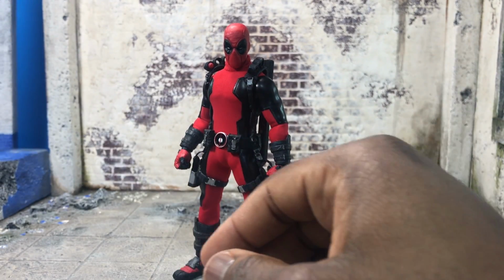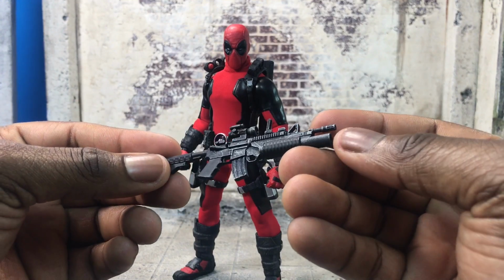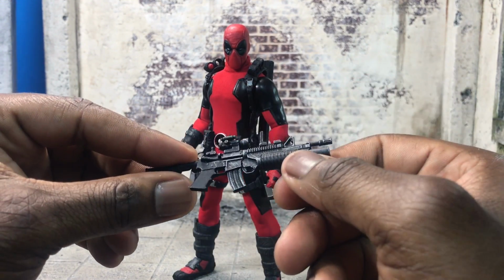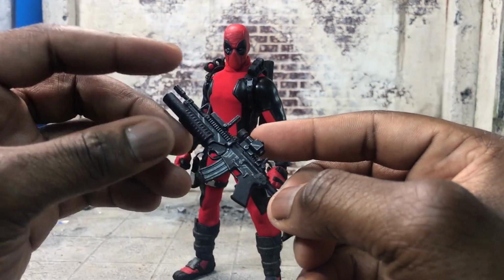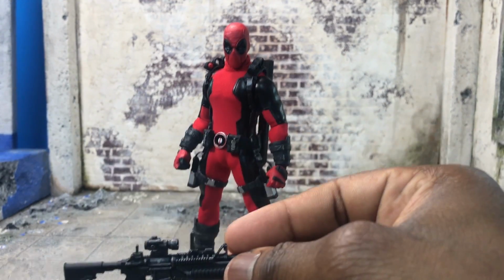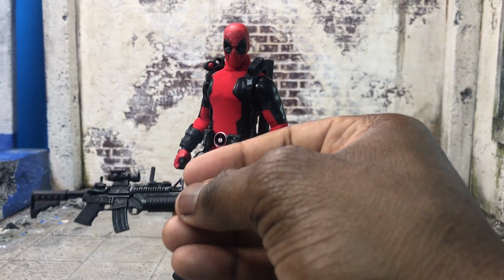Still really nice. Here we have, I believe, what is an M203. So I believe it is the semi-automatic gun plus the launcher piece at the bottom attached to it. It actually looks really nice. It's painted really well. It doesn't have the Deadpool symbol. What just fell out was another grenade that I had in there to show you guys what's going on. Give me one sec, and I'll show you.